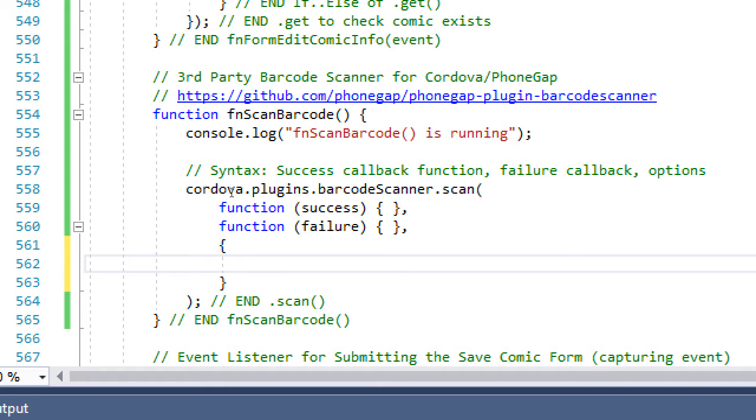And again, I won't add the comment here because I don't quite trust that. But what we've got here is prompt: place comic in the scan area. This is the text that will appear when we get into the barcode scanner, telling the person to place the comic's barcode in the scan area. If we don't specify that, they might think about putting the whole comic in the box. We want them to get close to the barcode.